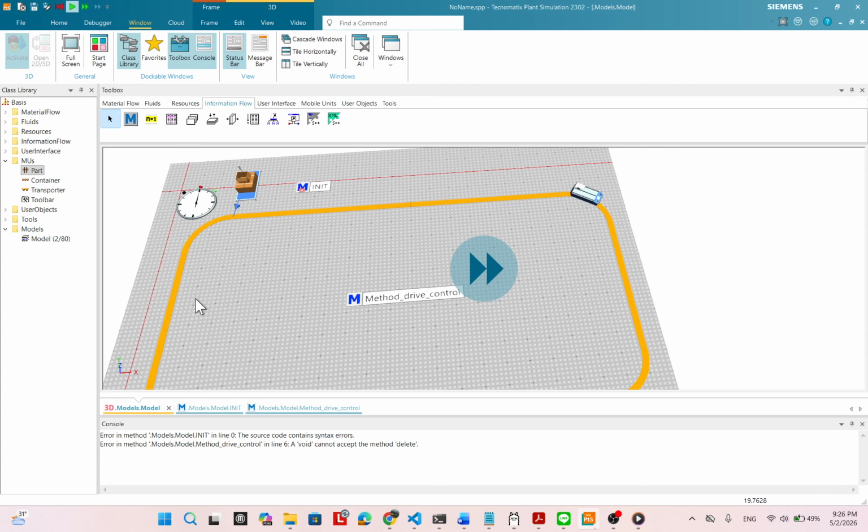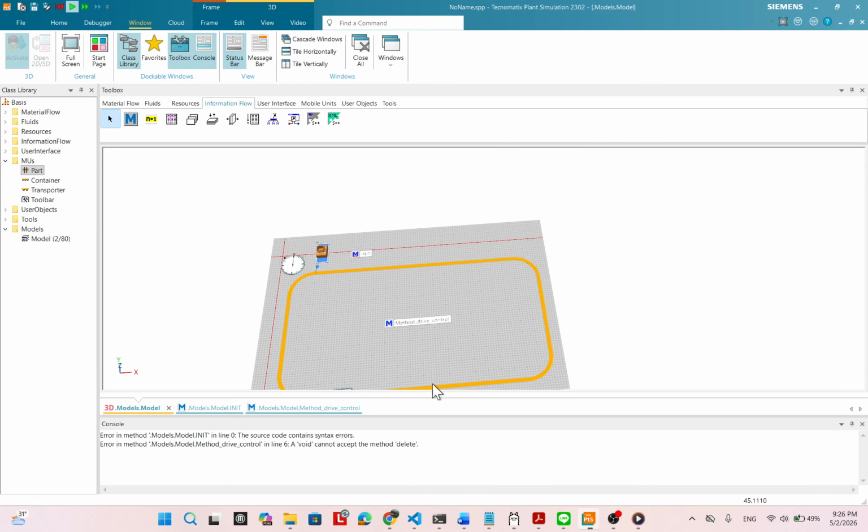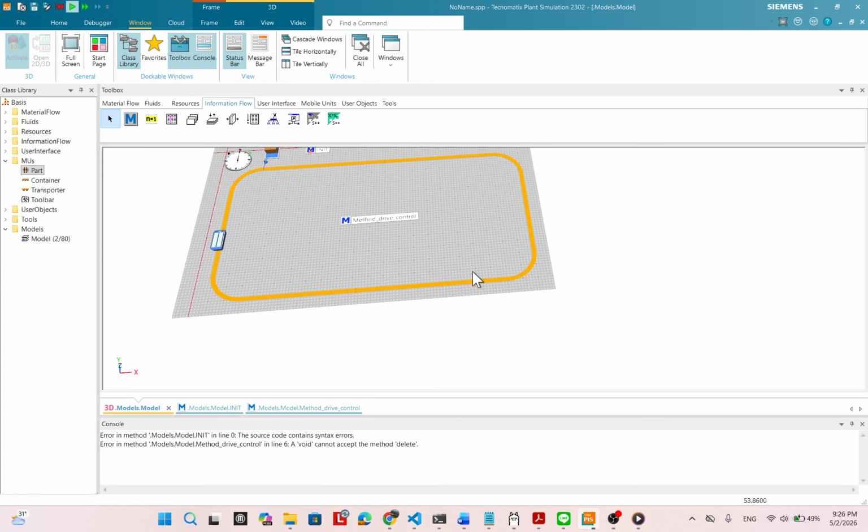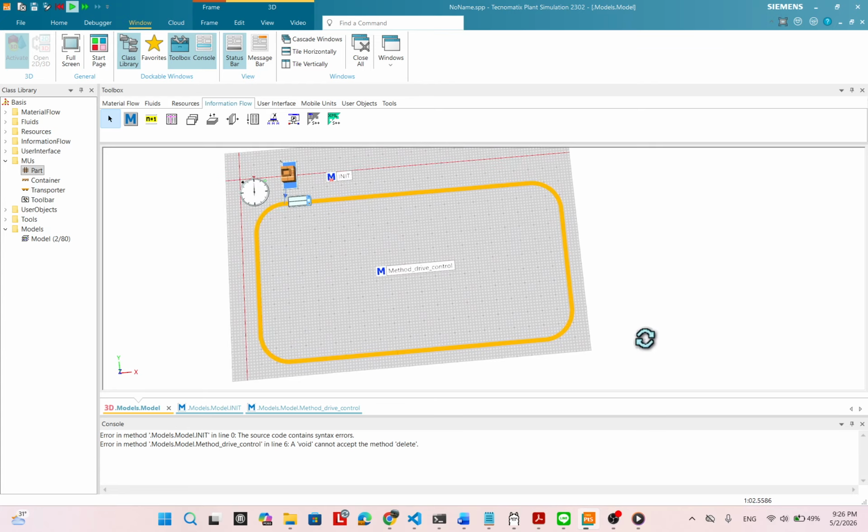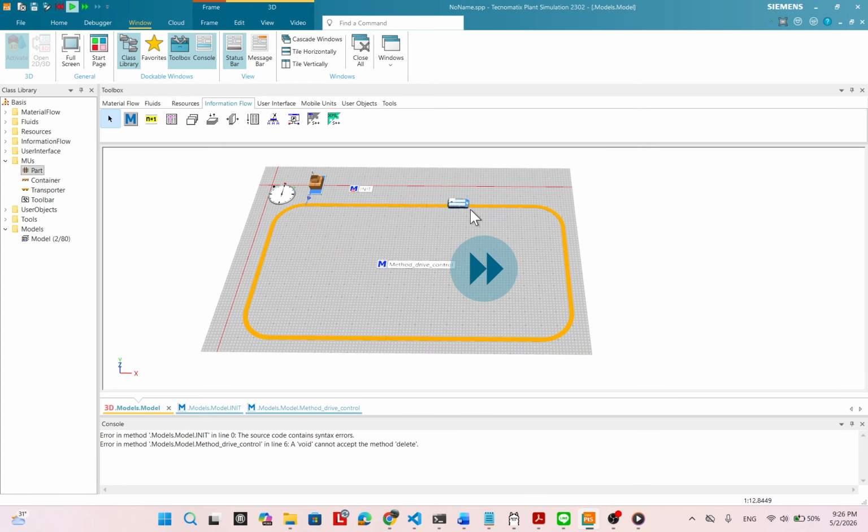Okay, touch. Sorry, let me move my screen wider, easy to look at. Two positions. And this one is deleted already, right? The method works. I created it, it works right now, because you see again, the part is on the top of the AGV until it touches the sensor number two, and the object is deleted. Right, it's exactly the same as I told you before. It's my idea, I planned it first.